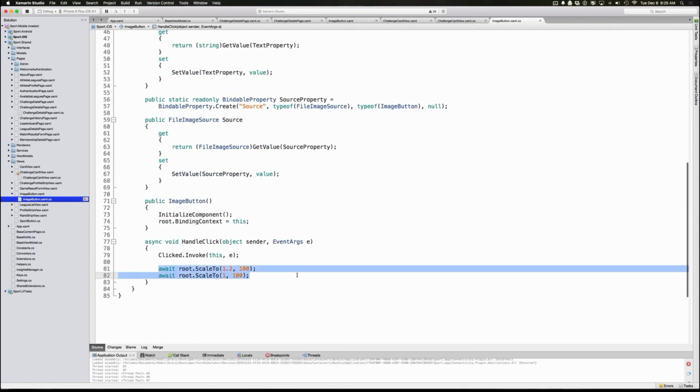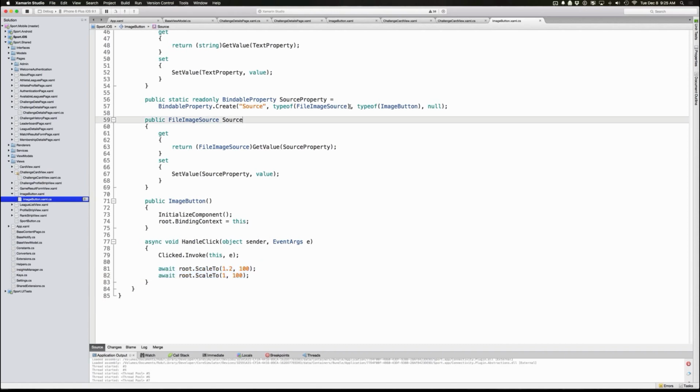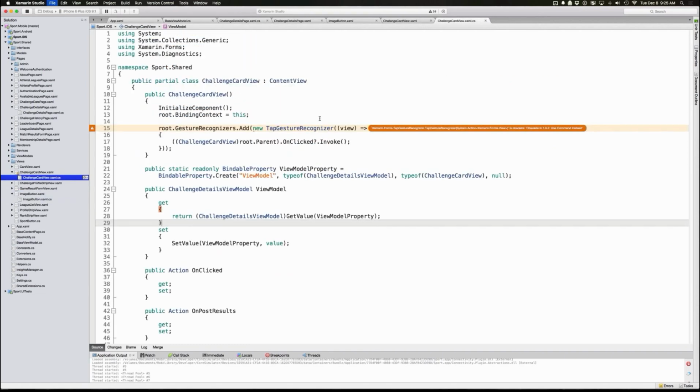And then finally, I had a little animation that I do when you click on the button to scale it up and then scale it back down to size. That, again, adds a little bit of polish to your application. You don't want to do a lot of crazy animations on buttons, but a little something gives a nice spice to it. But yeah, let's take a look at that card view again.